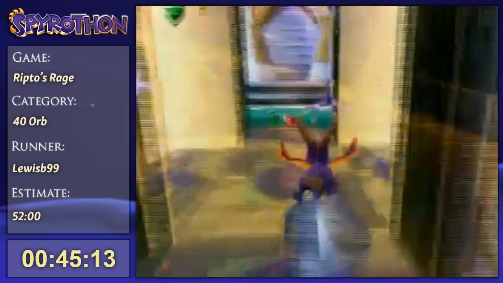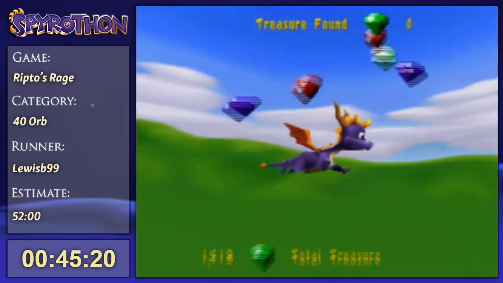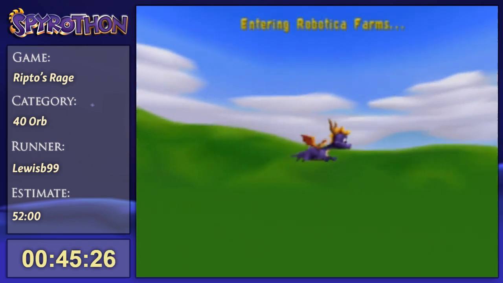Right, there was the only reason why we need Head Bash. It's that big rock. You have to destroy that to get an orb, and you can't Fireball it or whatever to get it.